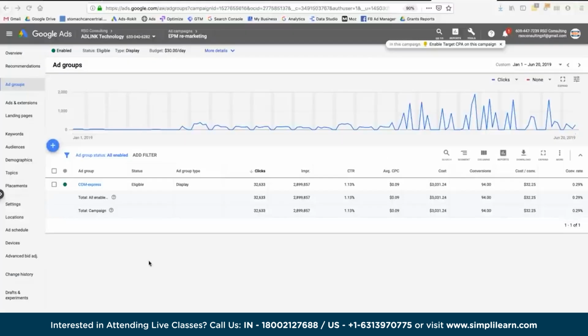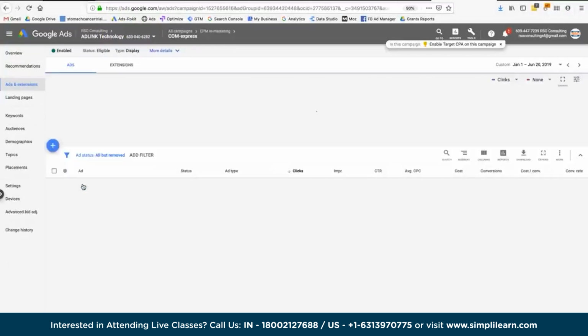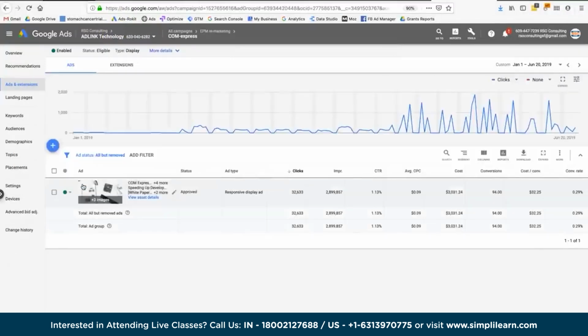Now let's go back into Google Ads and talk about display advertising, because display is a different network, but the platform's still the same. And some of the same tools are available for the search network as well as for the display network right in Google Ads. So if I want to take a look at a campaign and ad group on the display network, I can just click on that ad group and I can look at the ads that are running for that particular ad group on the display network.